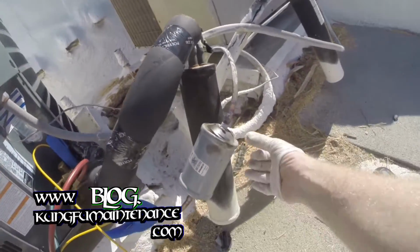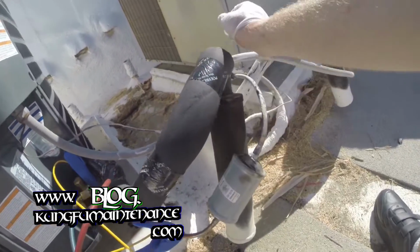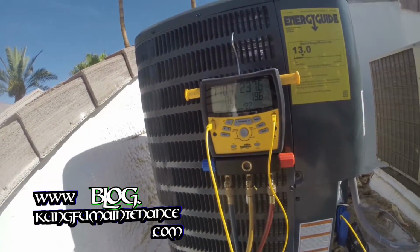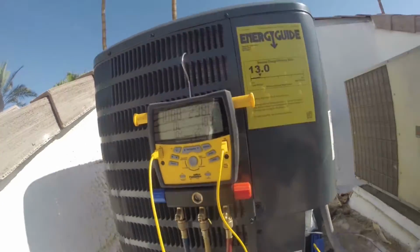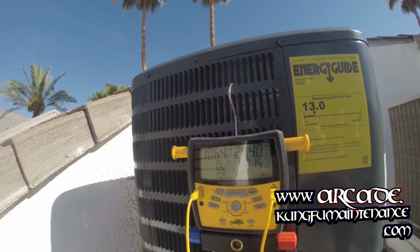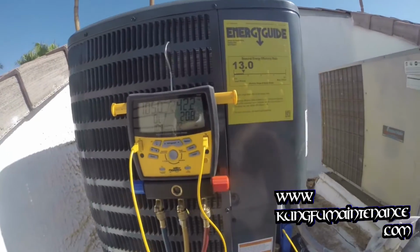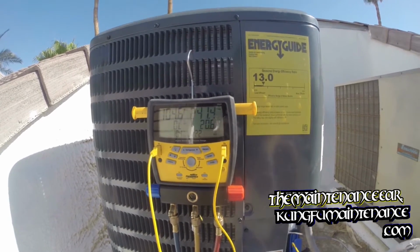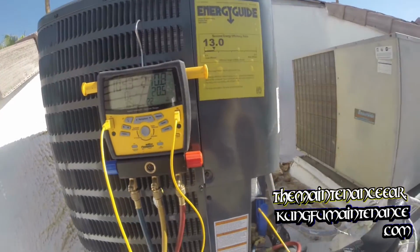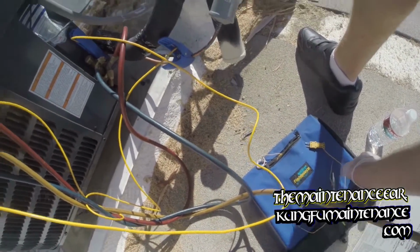On the accumulator, you can see the moisture level as it starts to climb. The line's starting to feel nice and cold, so that's good. See, I just use the wet sock to take the indoor wet bulb temperature at the return. It's the intake where the air goes into the system. And then use the dry thermocouple right here for the outdoor dry bulb temperature.